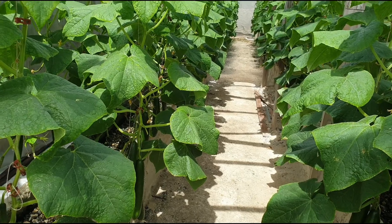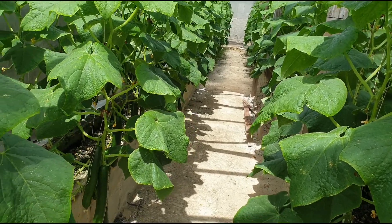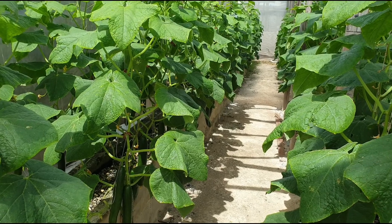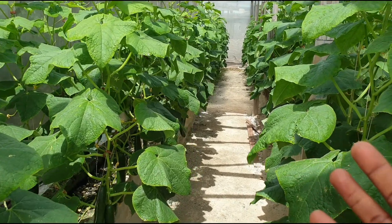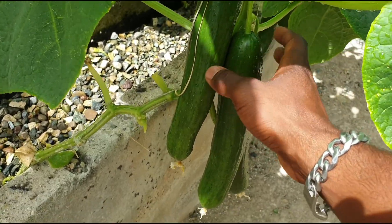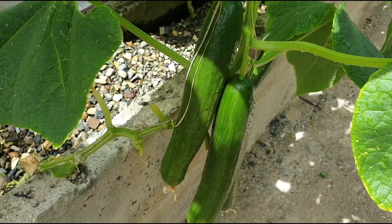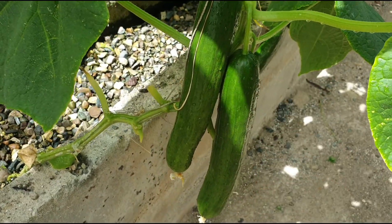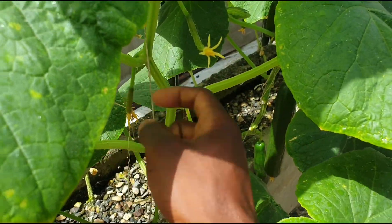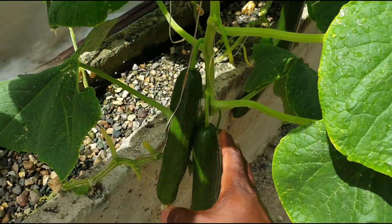Over the period of growing cucumbers you will see a size that you'll say is acceptable, and whenever they reach that stage you just remove them from the plant. Removing them also allows sugars or photo assimilates to go to other fruits on the vine. Look at this vine — these nodes here have three cucumbers: this one is ready to be harvested, this one is ready to be harvested, and this one could stay a little longer. The two that are ready are still taking up photo assimilates and slowing down the development of the other female flowers on the vine.